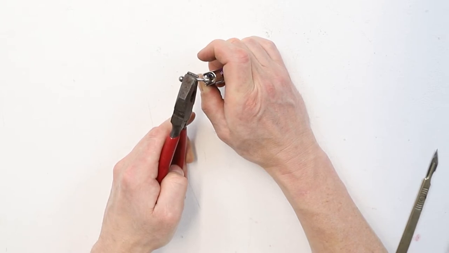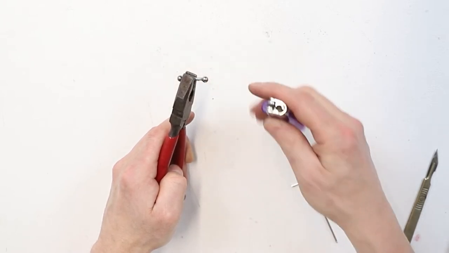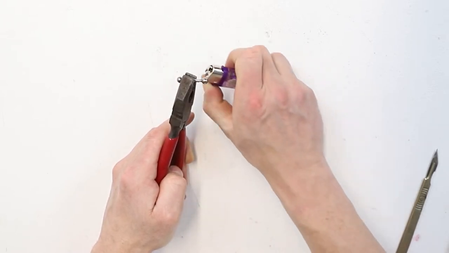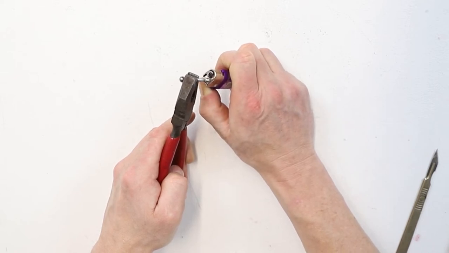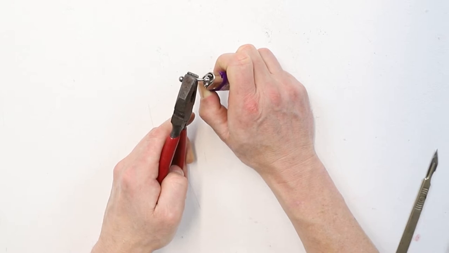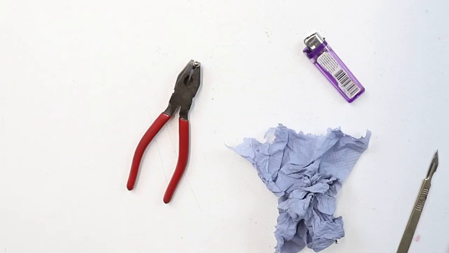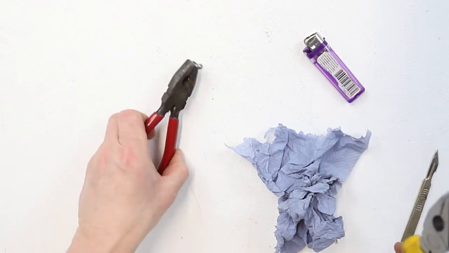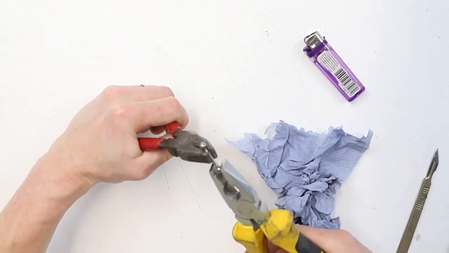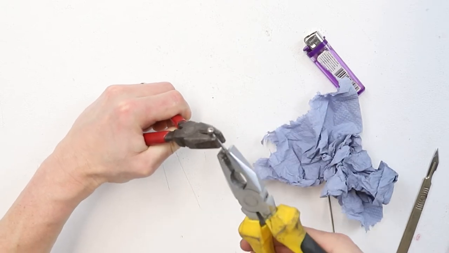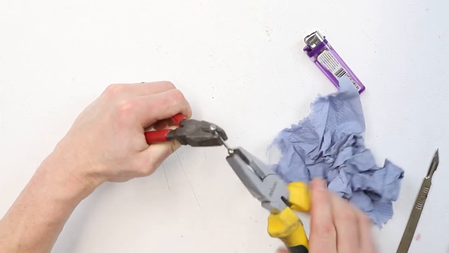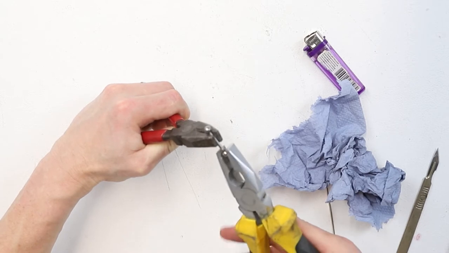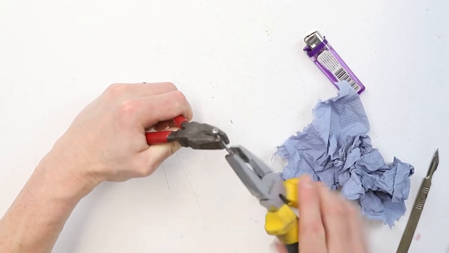So this is getting quite hot—I obviously don't want to touch it guys, that's really important. All we're trying to do is break the bond of the thread locking glue. Okay, I'm cheating, I'm getting another pair of pliers, so you might need another pair of pliers too. Just to pop that ball off and obviously so I don't burn my fingers again. There we go. There we go, done.